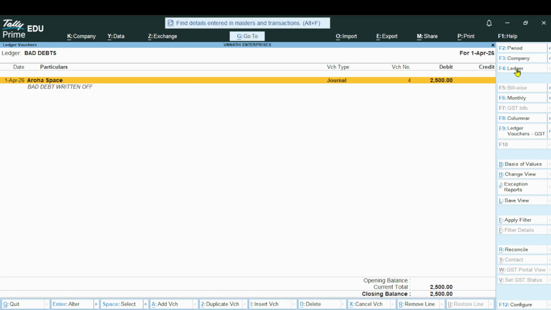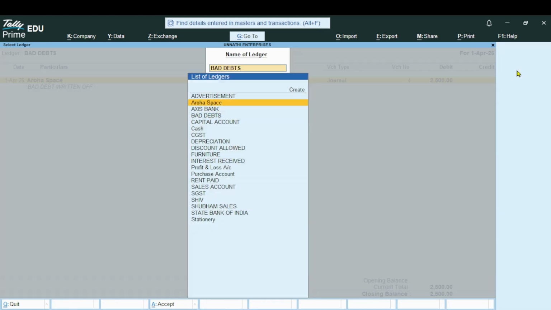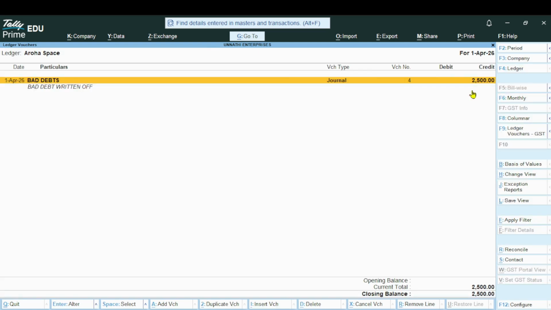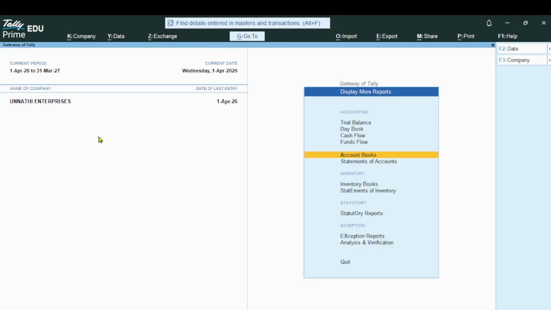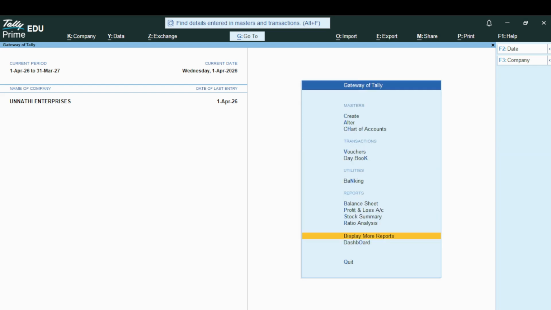Go to Ledgers, select Aroha Space, press enter. See, the 2500 rupees has been credited. The narration is bad debt written off. This is how we can see all the reports. Come back by pressing escape. And this is the gateway of Tally.